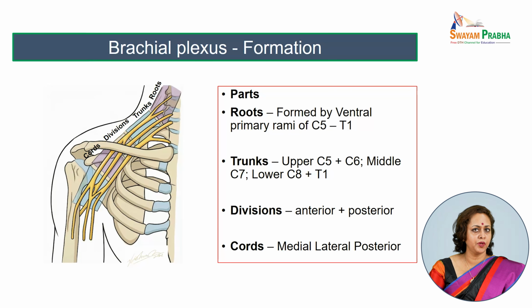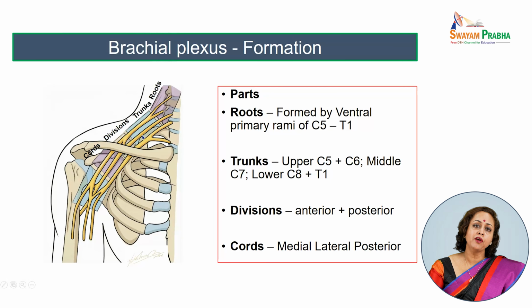Let's look at how this brachial plexus takes formation. Now this is very important because you need to understand the root values of the nerves involved in KLUMPKE'S paralysis. So let's start with the roots. Right at the top of the figure, the formation of the brachial plexus is by the ventral primary rami of the 5th cervical, 6th, 7th, 8th and T1. So that means the lower cervical anterior primary rami as well as the first thoracic go to form this brachial plexus.